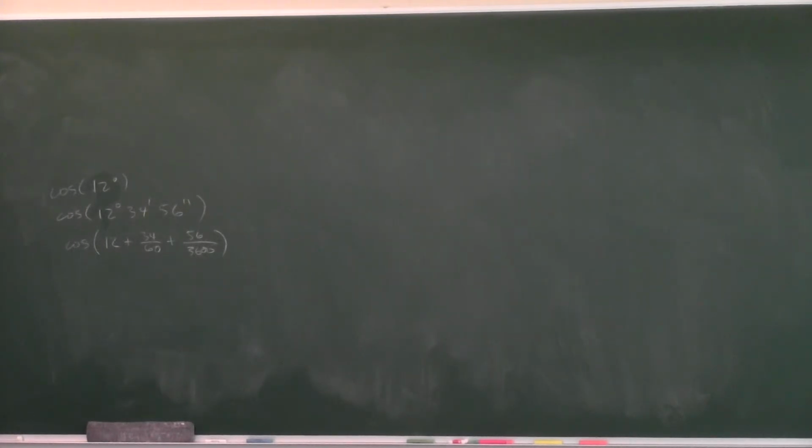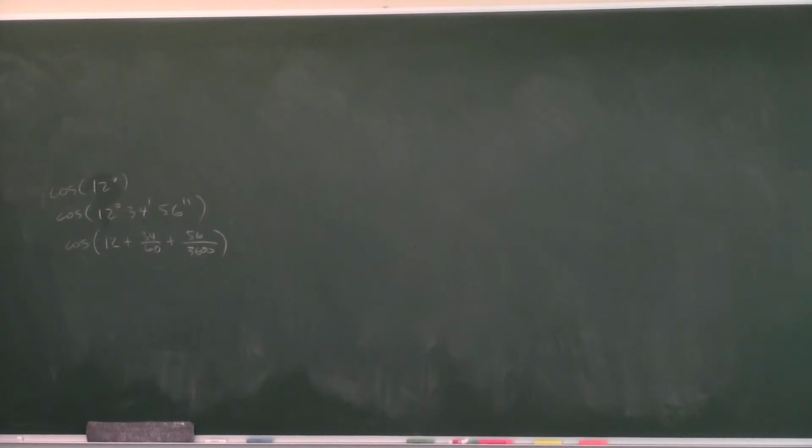Here is how you can check to see if you got the correct thing. Let me take out my calculator. You guys know how to tell if you're in degree or radian mode, right? I'm in degree mode because there's the degree sign in the upper right hand corner. I'm going to punch in cosine of 12, the old fashioned way first, plus 34 divided by 60, right arrow, plus 56 divided by 3,600, right arrow, right arrow, and press enter.